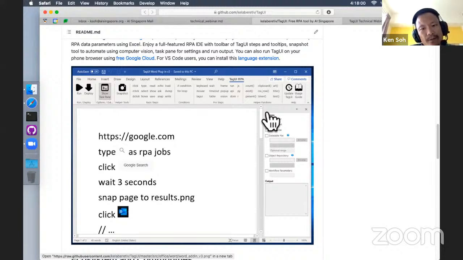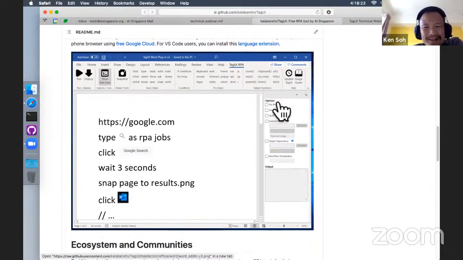So it means you use an IDE. IDE means an integrated development environment. You can create programs, you can create robots, you can create different things. If you're familiar with UiPath, your IDE will be the UiPath Studio app. And in Microsoft Word, you can actually use it as an IDE for RPA. You do your robot, then you run and deploy, and you set up your configuration.